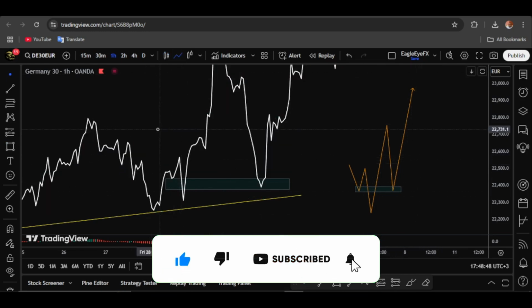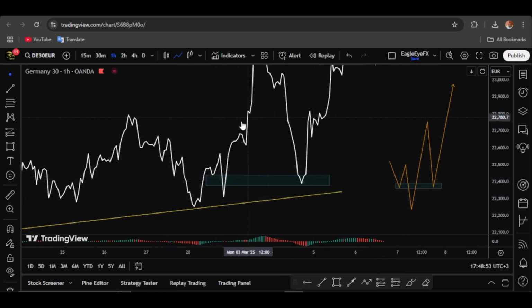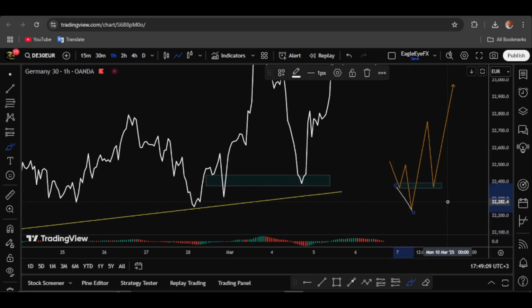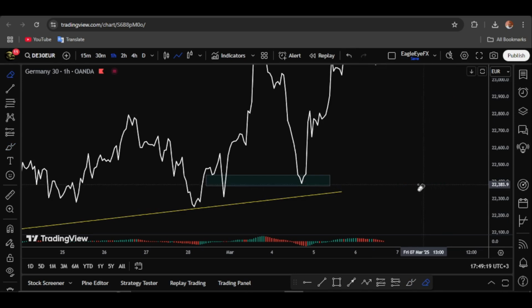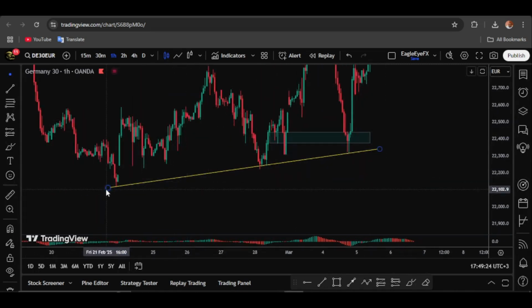If I change this into a line chart, you can see it clearly here. We had our lower lows, which is here, then we had our higher highs, which is here. The market came, tapped our zone over here, then boom, just went to the upside. The next thing we want to look for is either a regular bullish divergence at this particular level, or what you call a hidden divergence.